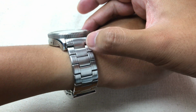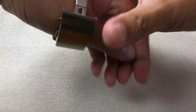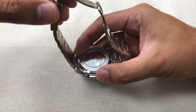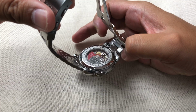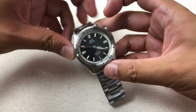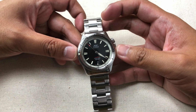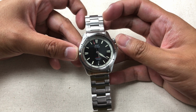And also, one thing I should show you guys too, let me just take this bracelet off real quick. The bracelet is also quick release. So you see these little quick release pins here. Everything is quick release. So you get this watch, quick release straps, and really, really easy. Huge value with the watch winder and all of the accessories available.